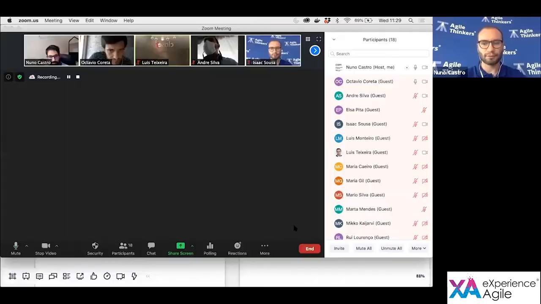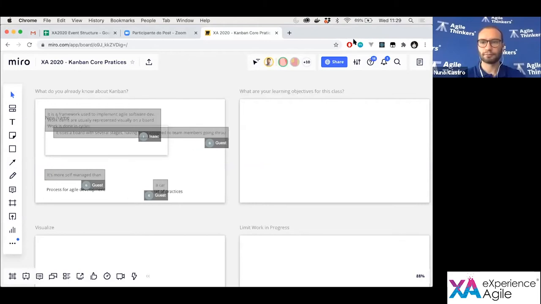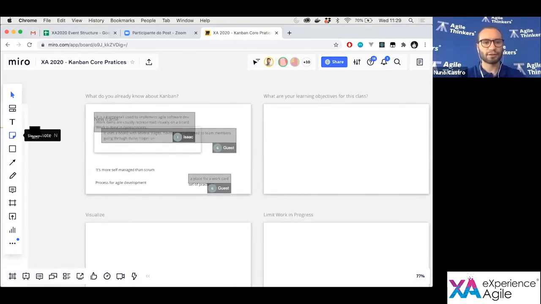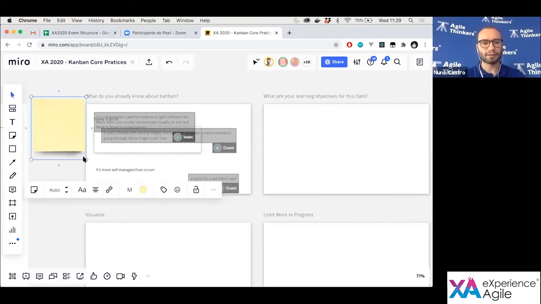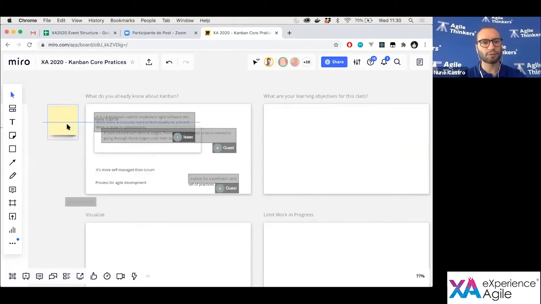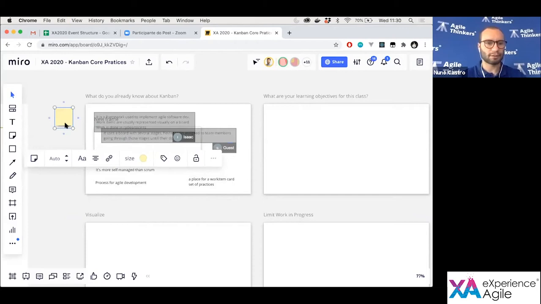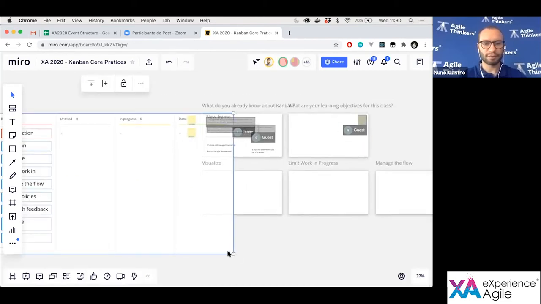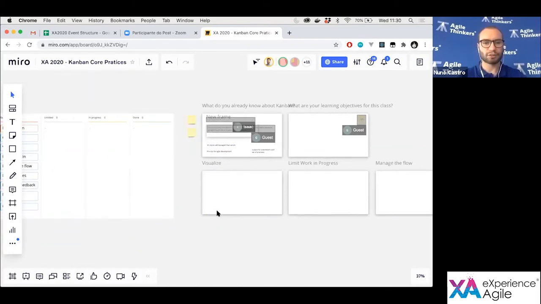Where is the Miro link? Luis is asking in the chat. I will send it again. Here it goes. I will do a screen share of Miro maybe, so everybody can see what's going on. All right, 12 people now on Miro. Just a tip, it's easier if you use sticky notes. So here on the left, you have a sticky note. If you are having trouble, you can use this one that I just created. Just grab, drag it to the boards and put it there. And there are already people messing with other things. No worries. Just lock this.